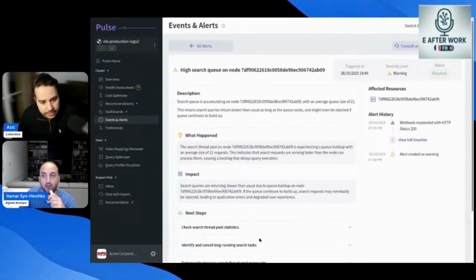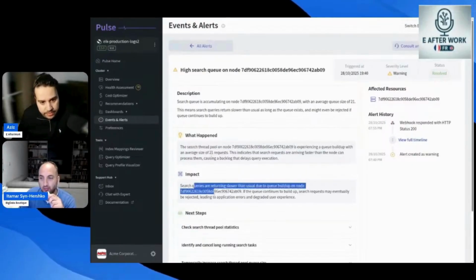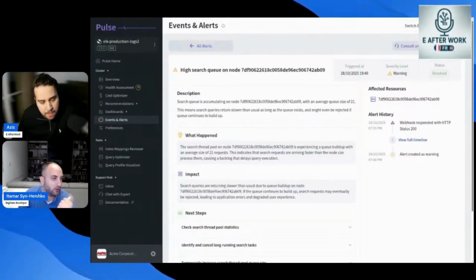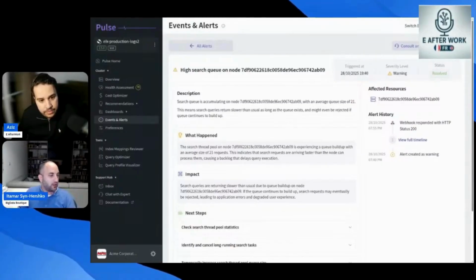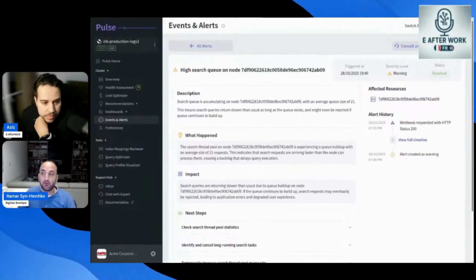We actually identified what's going on and what the impact is, and then we tell you what your options are. Now, sometimes we'll be able to tell you this is the right option, but as you know, sometimes there are different options and you need to choose. For example, low disk space. Do you remove all data, or do you make a bigger disk or add another node? I mean, it's a decision you have to make. We'll show you what we think needs to happen, and then you can make up your mind. But we'll give you all the context.